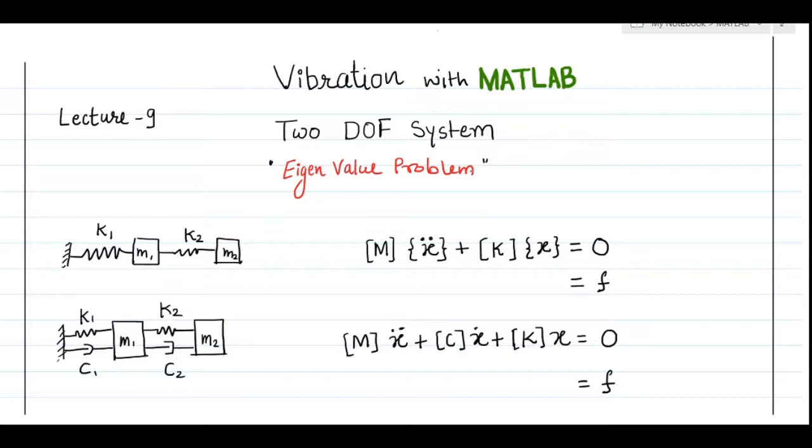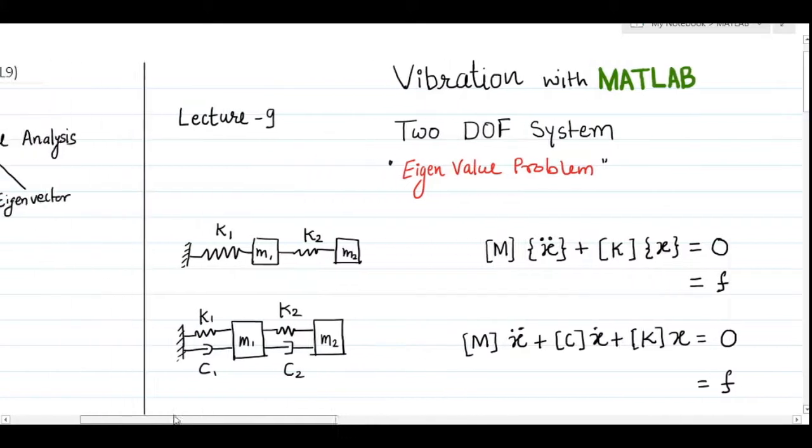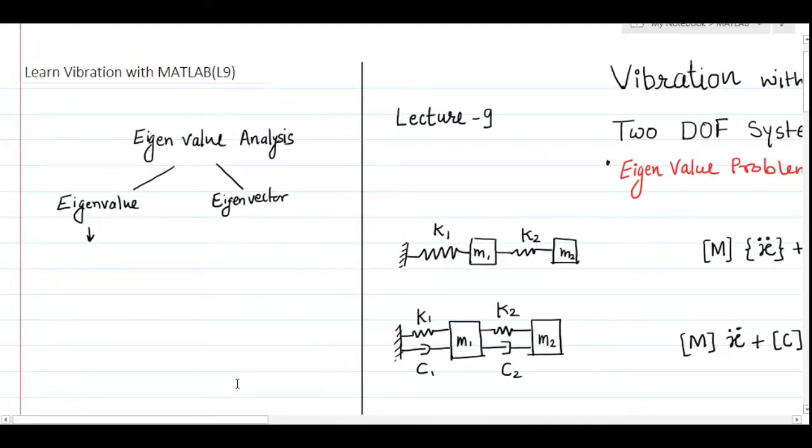Because whenever you are having a multi-degree of freedom system, it becomes very important to understand how a multi-degree of freedom system behaves at different natural frequencies. So let's start this concept first. When we solve eigenvalue problem, we normally call it eigenvalue analysis. It gives us two things. One is the eigenvalues, another thing is the eigenvector. Eigenvalues simply represent the natural frequency of your system. However, the eigenvector indicates the mode shape.